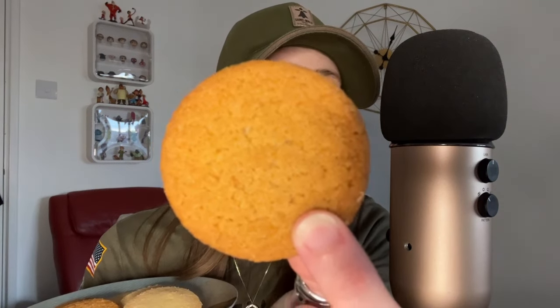But anyway, I have got today — it might be easier if I hold them up — a lovely ginger biscuit and a lovely shortbread. Is it focusing? I hope so. And so we're going to be having a bit of a ramble whilst I eat and drink, and probably there'll be some biscuit dunking. First up, I hope you guys are all good, and a lot of you have been wanting this video, so I hope you all enjoy it.